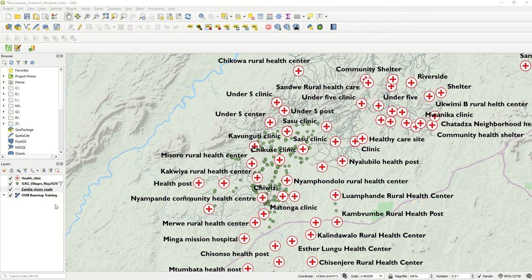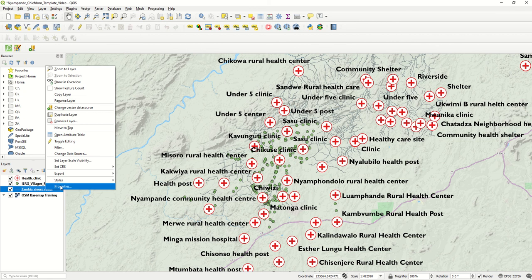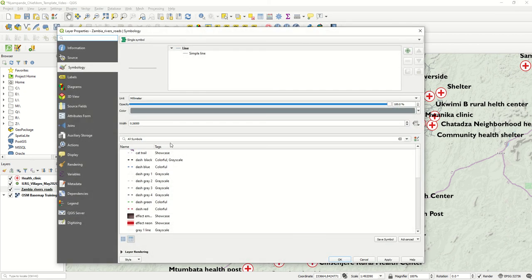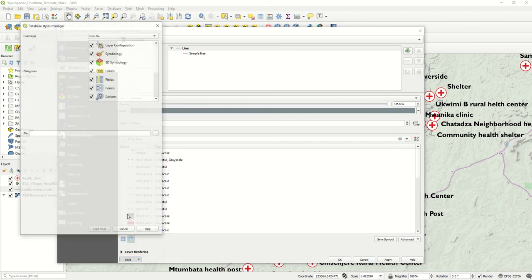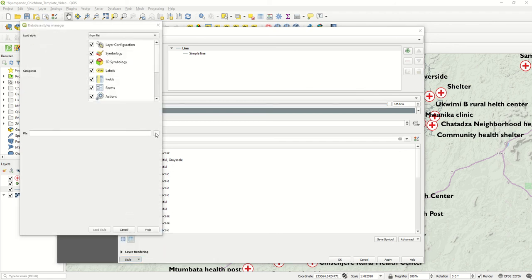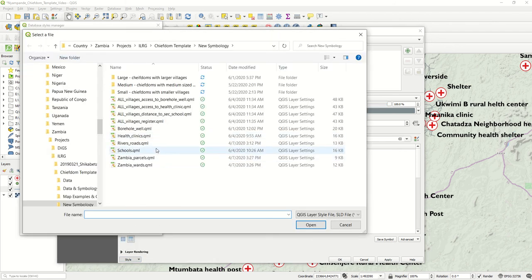We will follow the same procedure as the health clinics layer, so we will right-click on Zambia Rivers and Roads, go to Properties, go to Symbology, and click on the little Style button here. Click on Load Style, open up our File Explorer, and we want to find the Rivers and Roads QML.